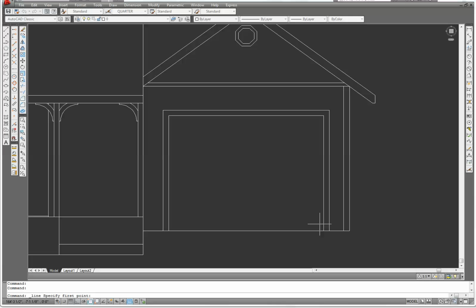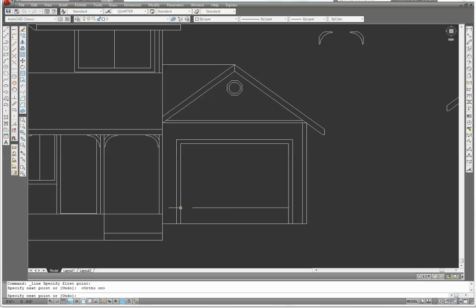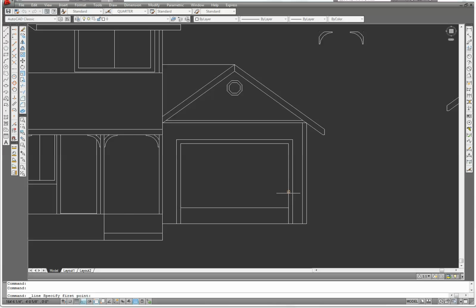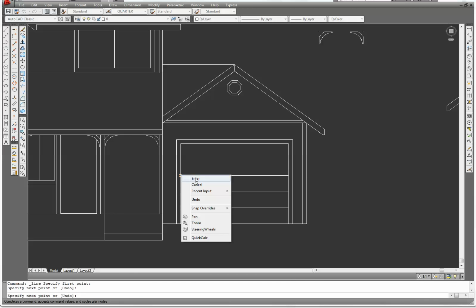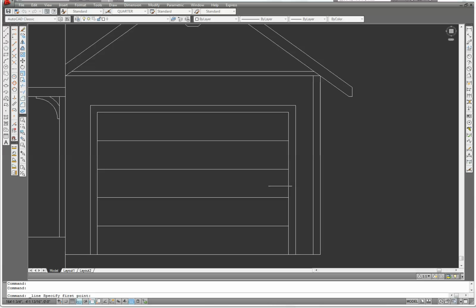So hit the line and then come up here, and you'll see a little node comes up. Turn your ortho on. So click on that node and then come over and click parallel to the other side, and then repeat the line, come up and get the next node, and this is how you divide lines up. And as it says in the book, you want to make sure that you don't mistake this midpoint, the triangle, for a node.